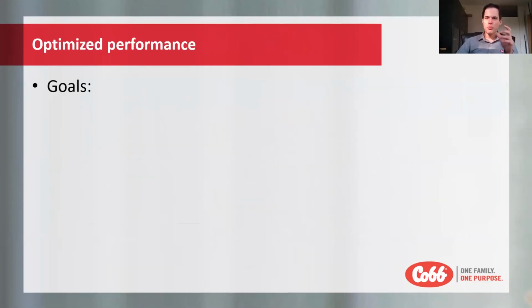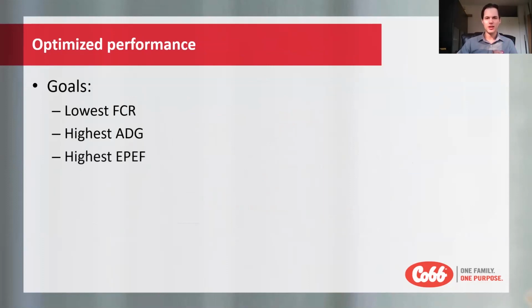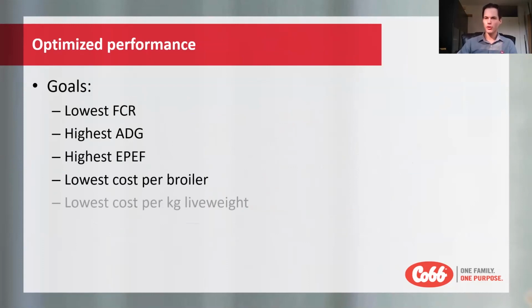And that brings me to the final point where everything sort of comes together, ties in, is when we try to optimize our performance, we need to look at what really is our goal. And this is such a difficult question, because do we want to see the lowest feed conversion? Do we want to see the highest average daily gain? Do we want the highest EPF, or the lowest cost per broiler, or the lowest cost per kg live weight? Or do we want the lowest cost per kilogram of meat?